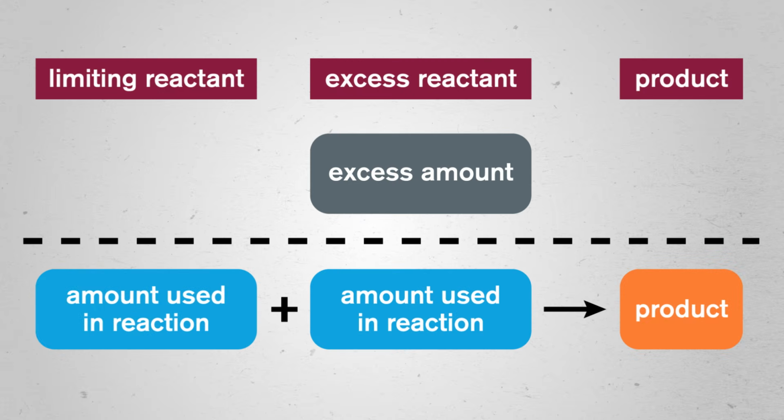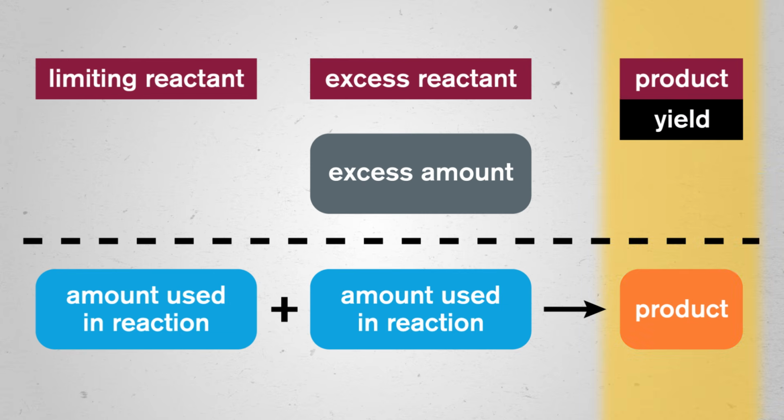In chemistry, it's uncommon for reactions to have exactly the right amounts of reactants to make a product. Sometimes we have too little or too much. There's usually one that gets used up first, which we call the limiting reactant, and one that has some left over after the reaction is complete, called the excess reactant. When reactions don't use up all of a substance, especially if that substance is rare or expensive, it's a waste of that reactant. And sometimes the amount of product it makes, called the yield, isn't worth that waste.